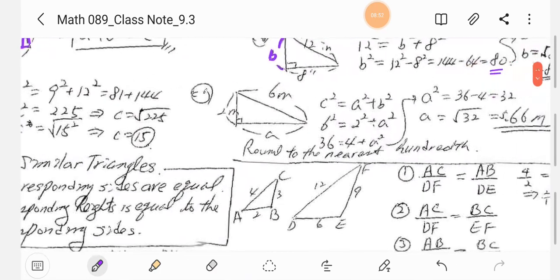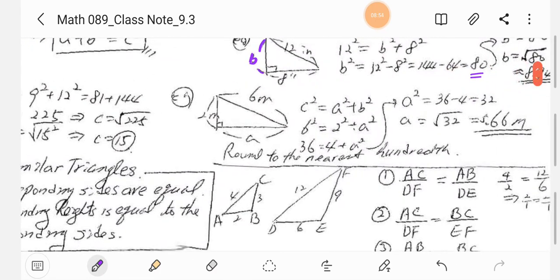All right, how about this one? Same thing. We are looking for the length of the leg, the right leg, A. So use the formula, plug in the values 2 and 6, and A is the leg. So what we do is C squared minus B squared. So A squared is equal to 6 squared minus 2 squared.